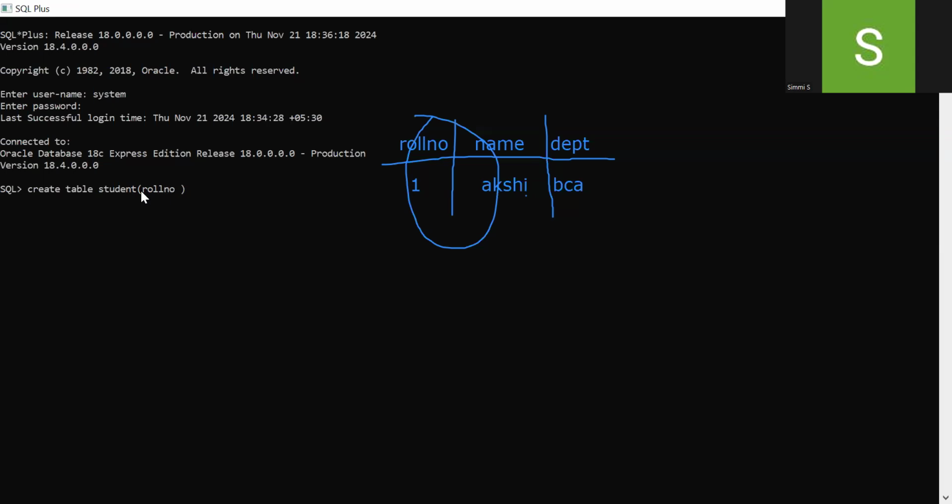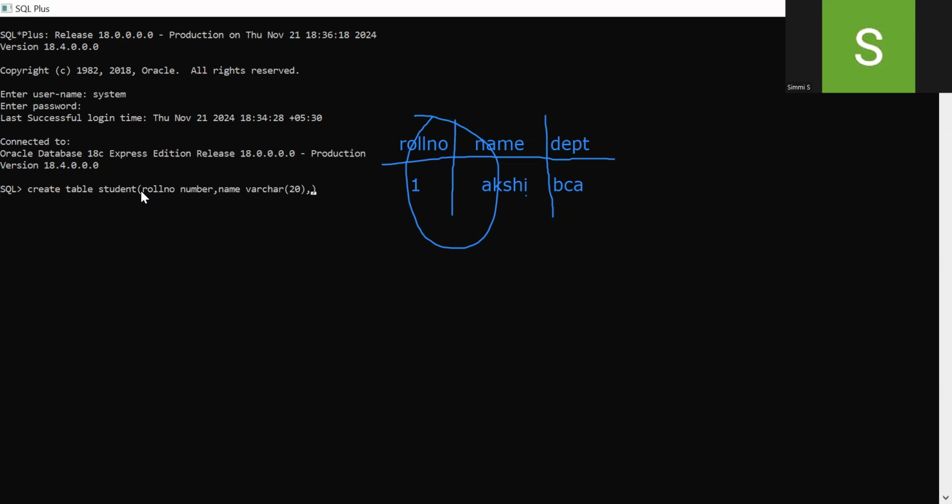After that, we have to specify the data type. What kind of data we will be storing in this particular column. So here I'm going to store number kind of data, number. And after that, I have to specify the next column. So what is the next column? Name is the next column, and I'm specifying the data type as varchar. It's a varchar data type. So it will be taking only that memory which is needed.